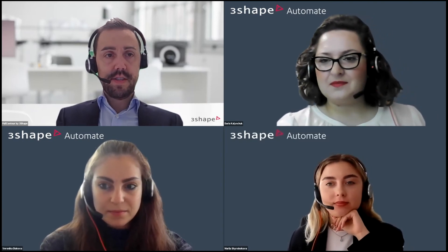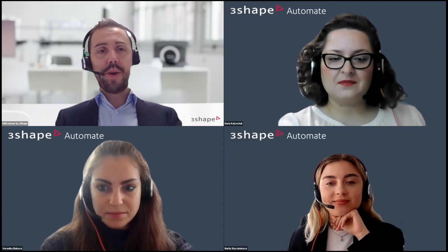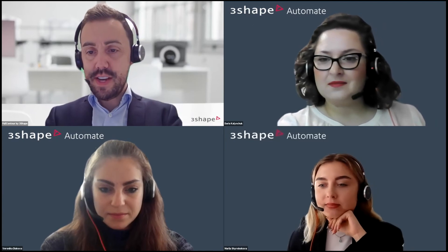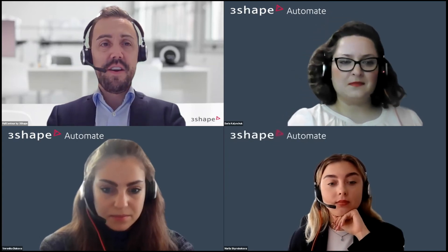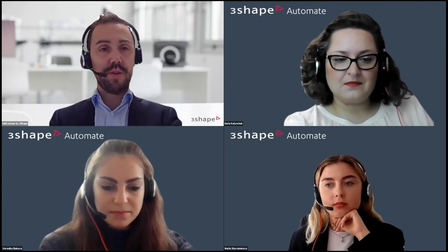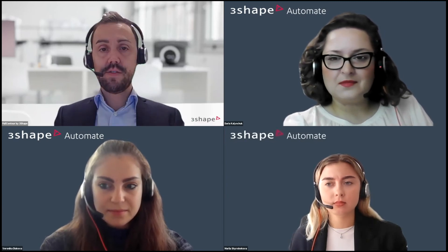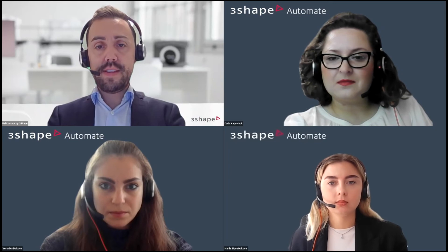There are no questions here yet, so the next thing is to go in and sign up. Make an account — you have nothing to lose. You have 40 euros to try it and see how it works. When you try 3Shape Automate, be aware of uploading multiple cases to get an understanding of how it's designed, because with just one case it's sometimes hard to understand what you're getting. Upload a couple of cases to get a better understanding.